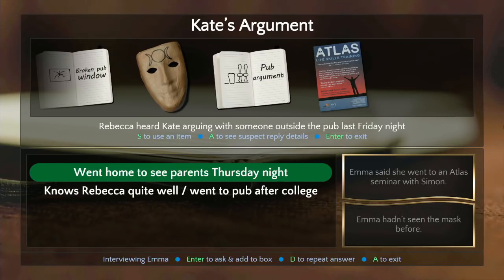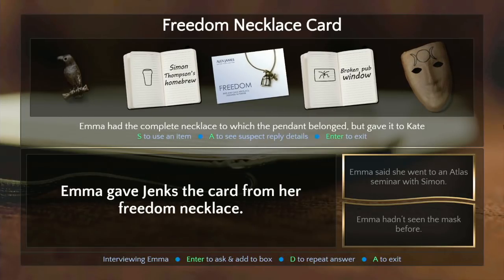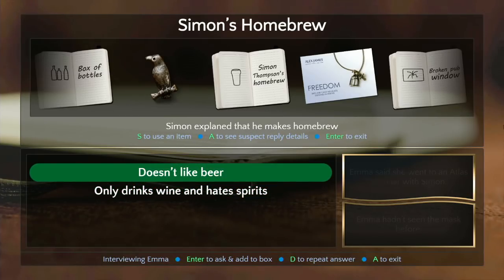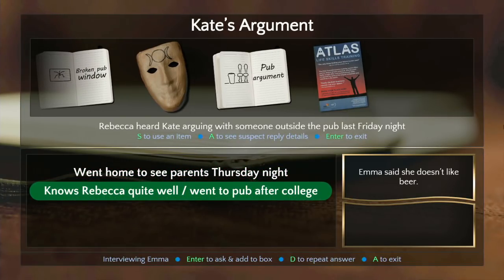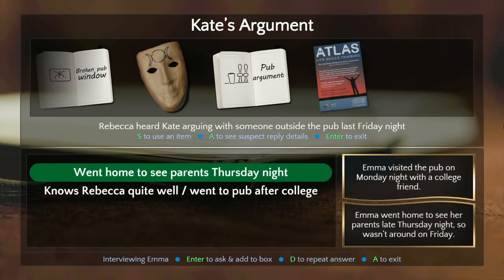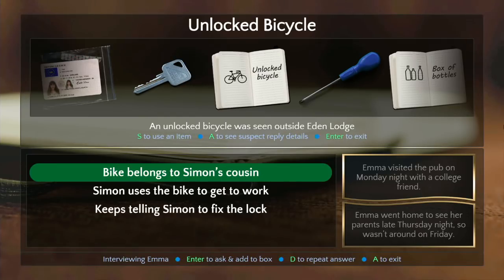It's about the broken bar window — she was in the pub on Monday. But she went to see her parents — what are we trying? We gotta catch her on the Friday thing. Oh wait — so the Friday thing is that she said she wasn't in the village, but theoretically she could have been gone for the weekend and come back on Monday. Try the Thursday/Monday thing — I don't think that's it, but we lose nothing. Be amazing if that was the thing — we're out of lives.